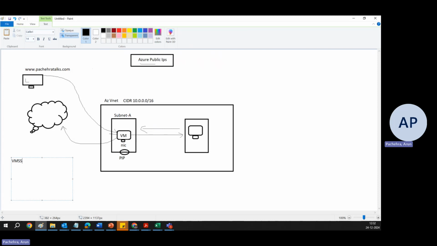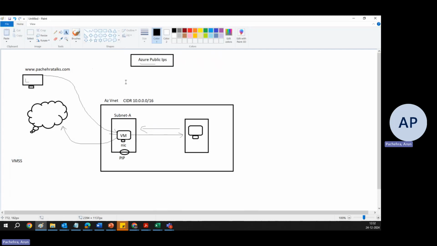So we can utilize the service of the VMSS via the load balancer, where we are assigning the public IP address on the load balancer. Let's suppose this is our VMSS with multiple VMs running, and there is a public IP right here assigned on the load balancer.